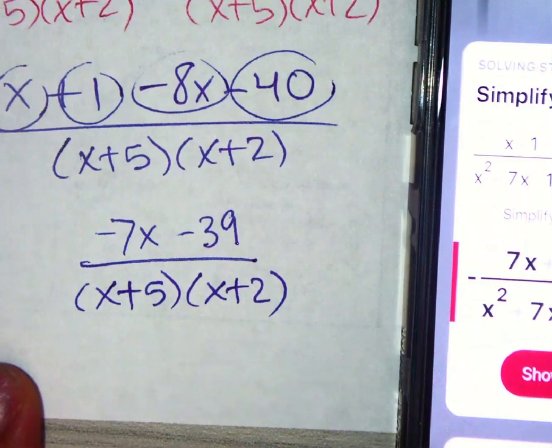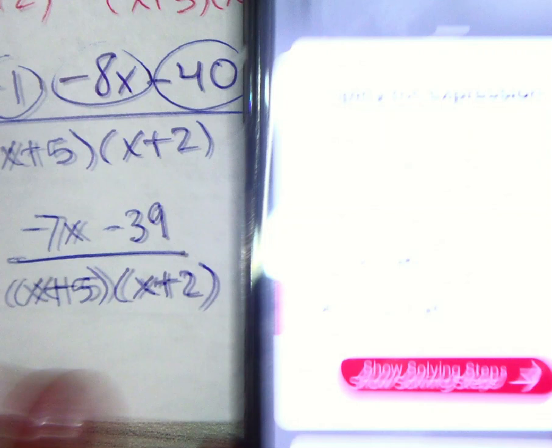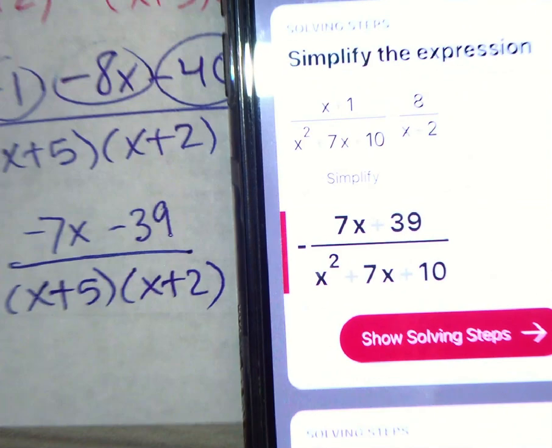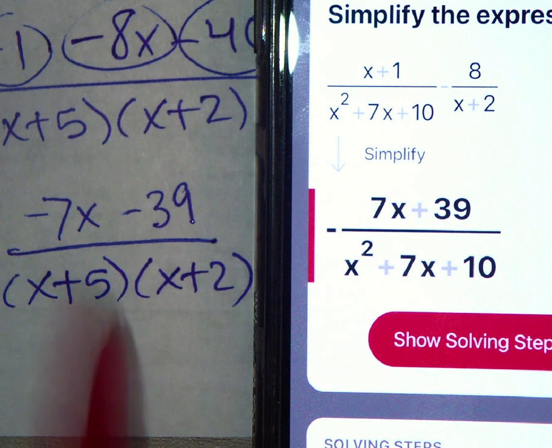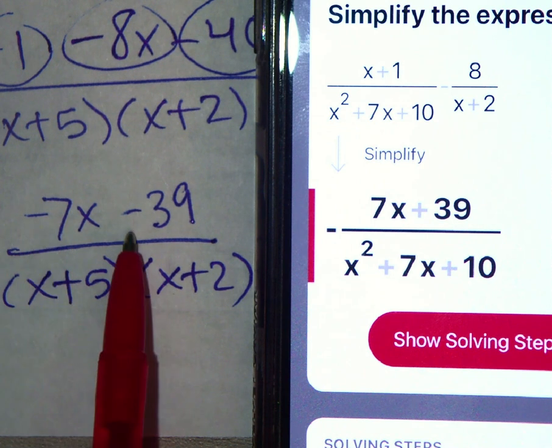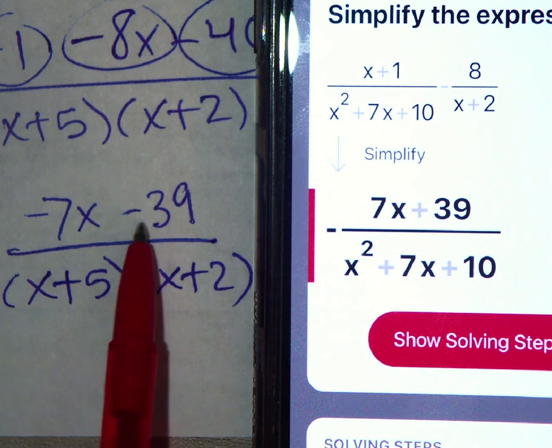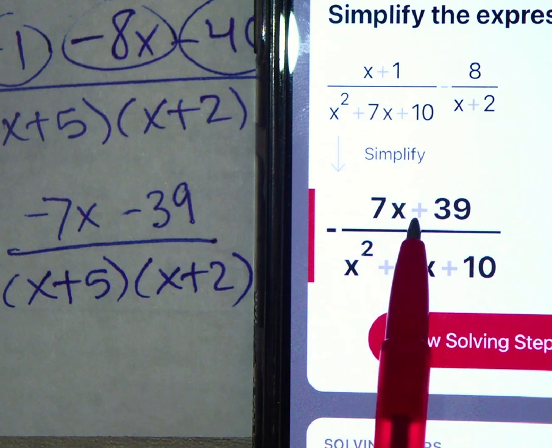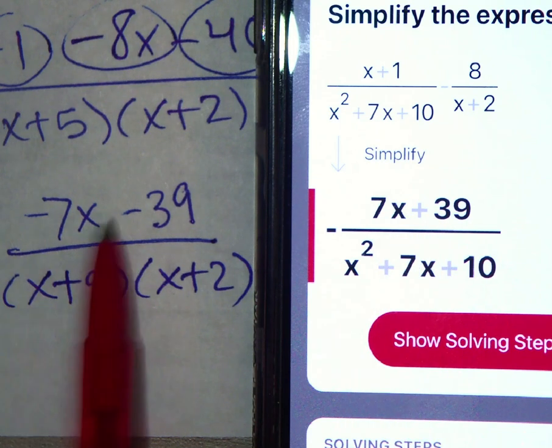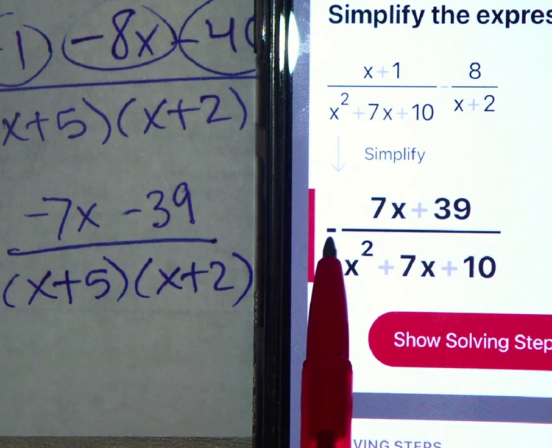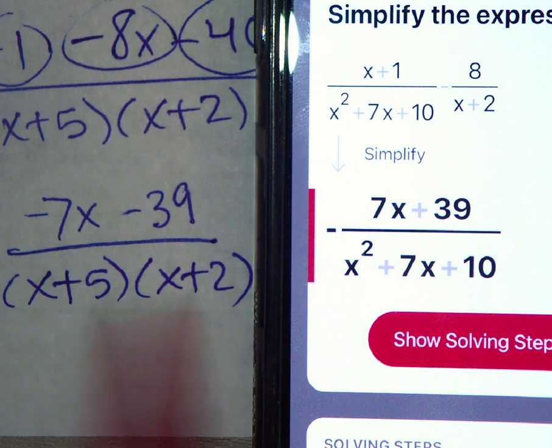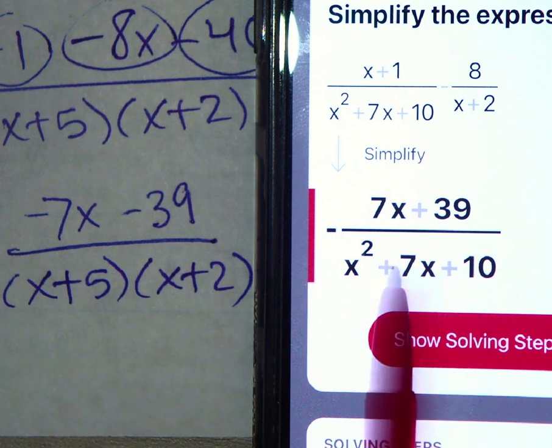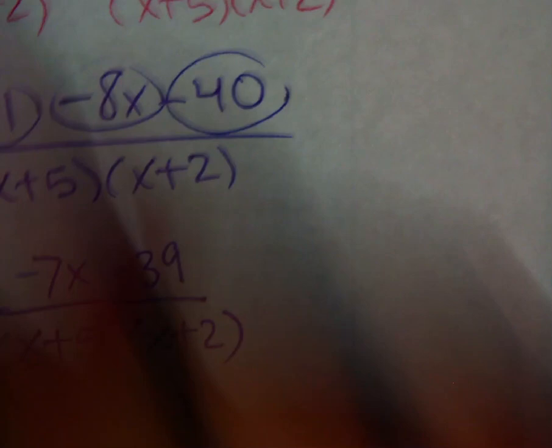Okay, so Photomath has this as an answer, which is just saying that you're going to move a negative that they both have. You're going to take it out, and then they're going to both become positive. So that's how this becomes positive. And then the negative that you took out technically goes right here because it's a negative answer. And then of these multiplications of these binomials will give you this trinomial. So there's different types of ways to get this answer. I'm just trying to show you how to get there.